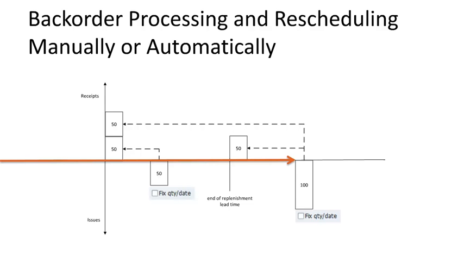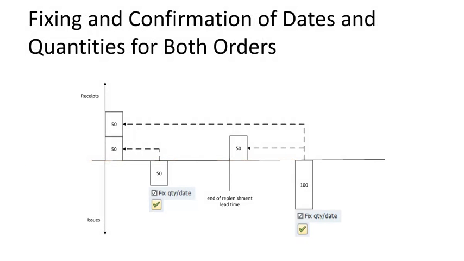The open ATP quantity from inventory, £50, plus £50 from a future receipt, are now allocated to the first order, which lies so far in the future that it also meets the customer's requested delivery date. This reassignment and rescheduling can be performed either manually, in transaction CO6, or automatically, using transaction V_V2. Once backorder rescheduling has successfully concluded, quantities and dates must be fixed and confirmed. We will now demonstrate this example in SAP.